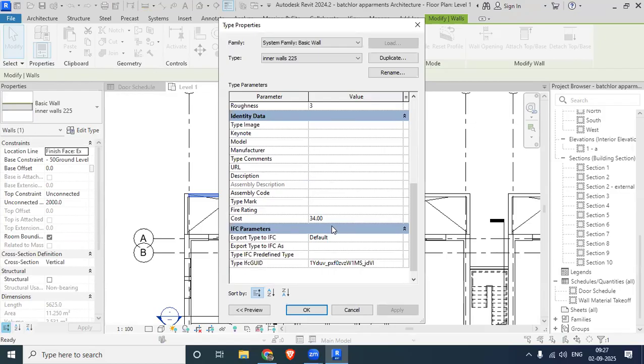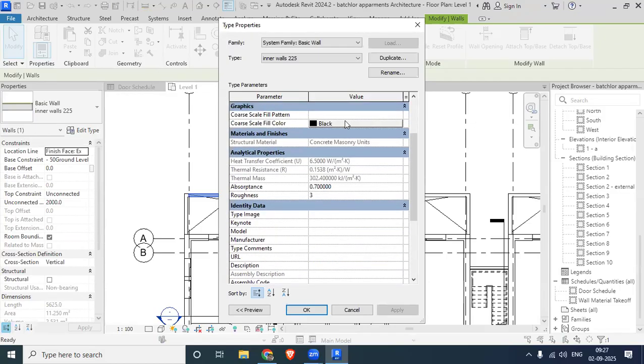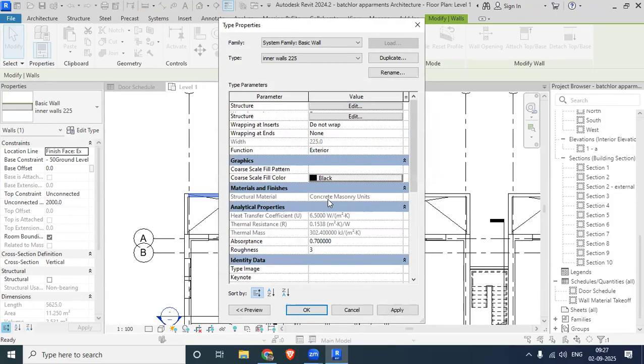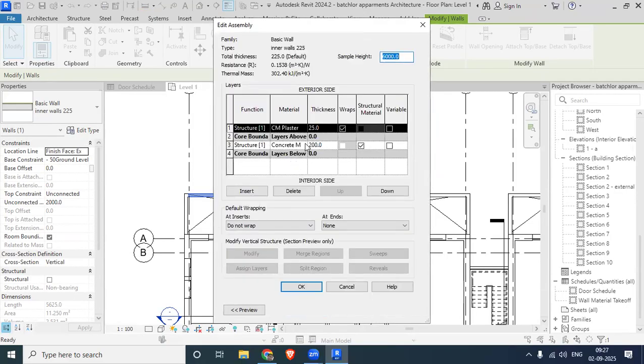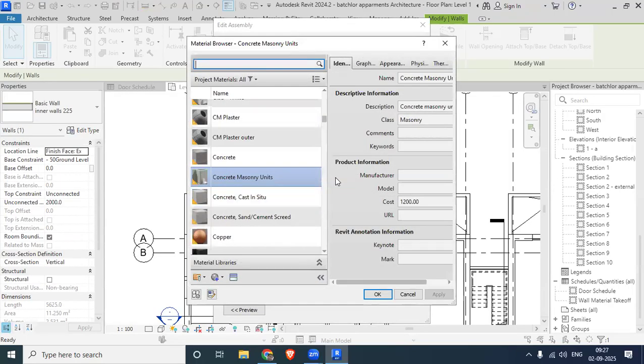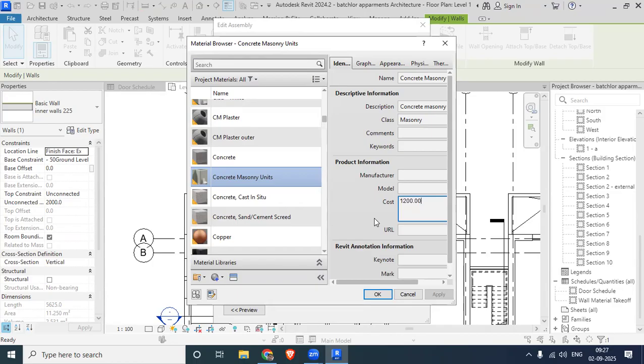Is it there? Let me check. No, not here. Material, as I said, so we have to specify it while we are going for the material. Yes, please show us, sir. All right, here. Can you see that? Cost. That's per unit, sir? Unit is not mentioned. You just mentioned the unit cost, right, sir? Unit cost. But the thing is, I've just randomly given some number there for you to understand. No problem.